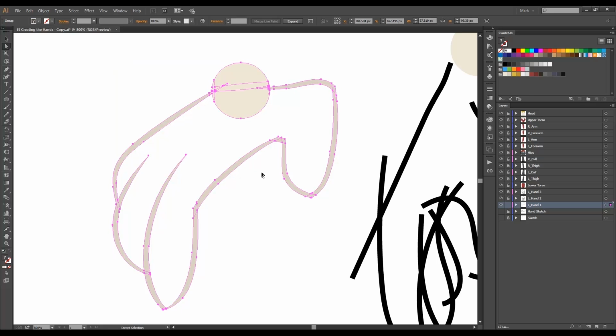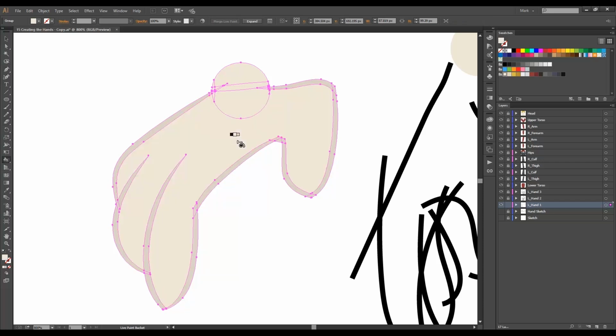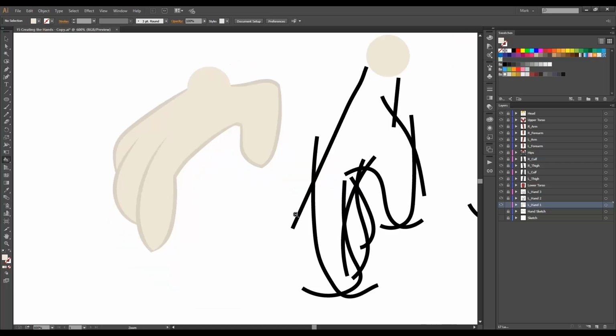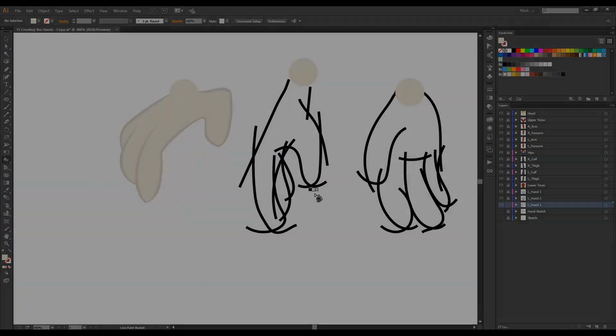And with the bucket tool, pressing K on the keyboard, I painted with the skin color. There we go. Now I will skip this part and move on to when I have all the 3 hands ready. If you have any doubts, just rewind this video to where I go through the process in this hand and just follow these steps on each hand, okay?